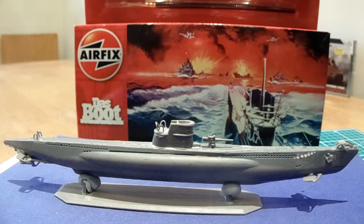This is the second update for the Airfix 1/400 scale U-boat, the type 7C. Now, for what was going to be a quick, relaxing and stress-free build, it's proving to be the total opposite. It's a bit of a hair puller for me, this one. More grey hairs are ensuing as we speak.